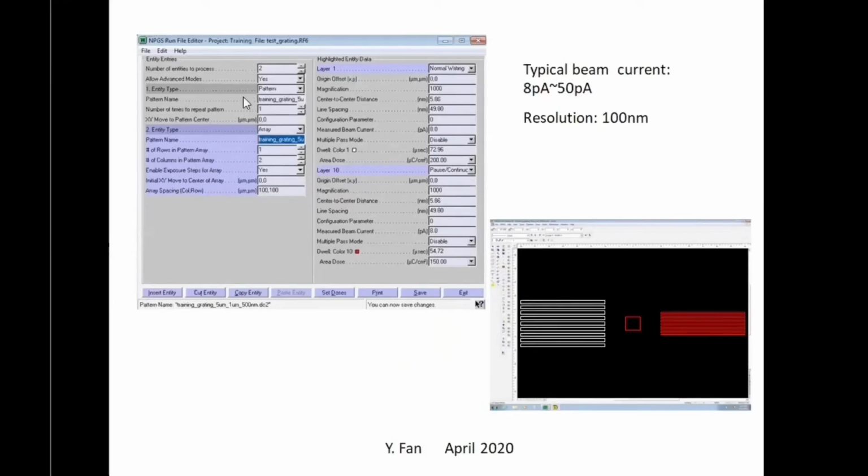The first entry is just to write this pattern once, and we have another entry array, like here where we write one to two of these patterns, and we can separate what each layer does. Layer 1 is the left side one, and layer 10 is the right side one. We can write them with different beam current or different dosage.